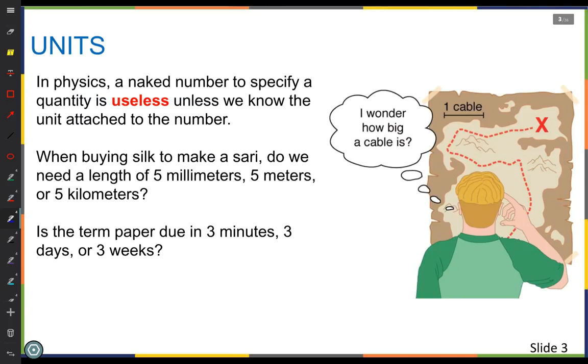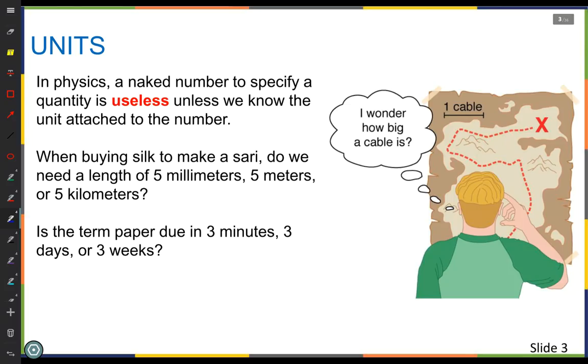Units tell us how big something is. If I were to tell you that it is 3/4 from here to my home, you'd be, well, what does that mean, 3/4? But if I said it's 3/4 miles from here to my home, you'd be pretty clear on, okay, I know what the distance is. So in physics, it's really important that we don't forget to say units. If I say, okay, I'm 6'3", you probably know what I mean. But it's better if you're precise when you say 6'3", then you know, yes, that's what it is.